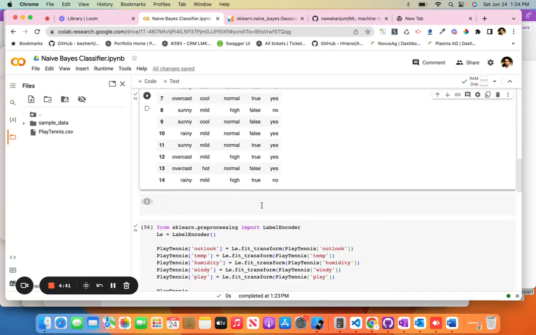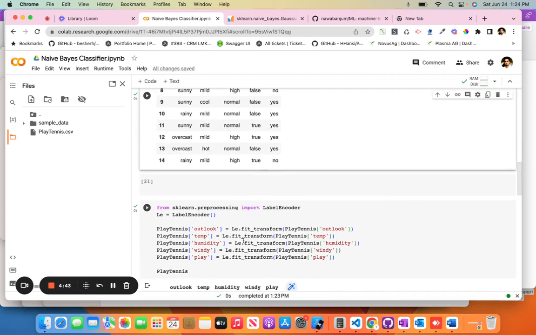What I'm doing is encoding my data values into numerical values. So I'm using sklearn preprocessing import LabelEncoder, and for the data preprocessing I have already implemented it.